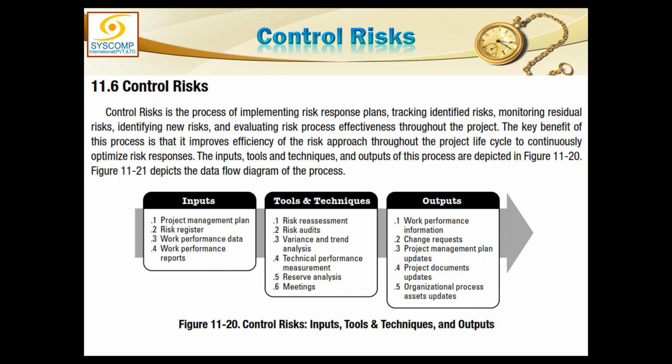Now why I have said that, because a copy of the work performance report is also received as input in control risk. This work performance report is also required by manage team in execution. It is also required by integrated change control in monitoring and control. So it is only a few places where this work performance report is being input.